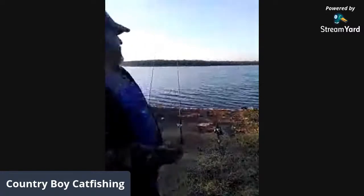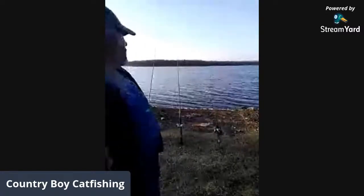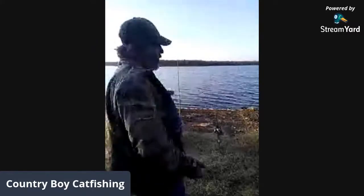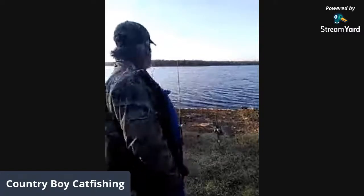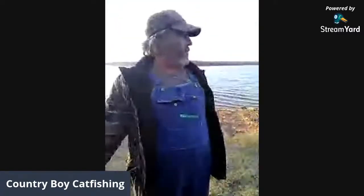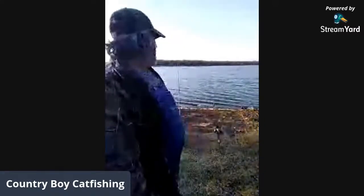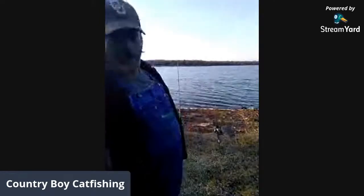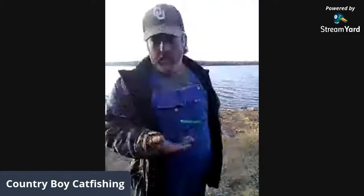A lot of times, a lot of guys will downsize their hook as well. I know like Dieter Melhorn, he uses a smaller circle hook. I don't. An 8/0 circle hook is the smallest hook I got. I usually don't go any smaller than an 8/0, just because you never know what fish is going to hit.